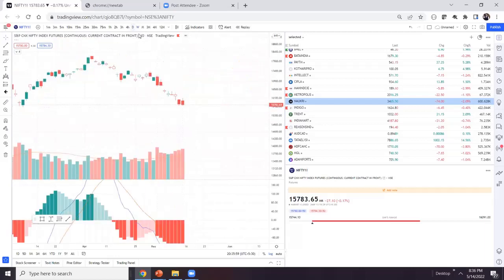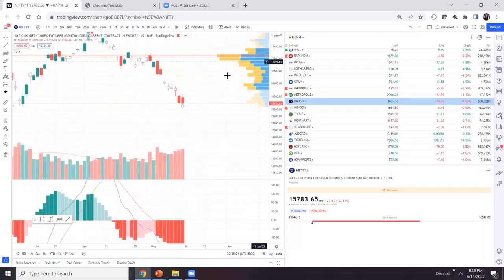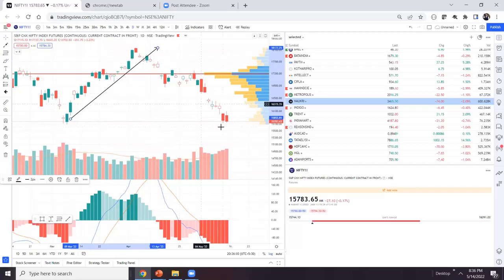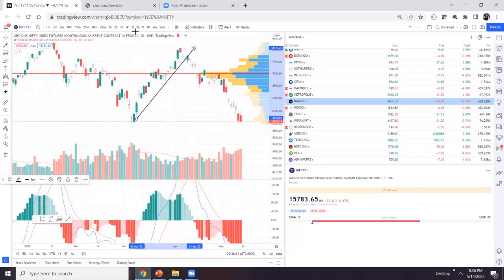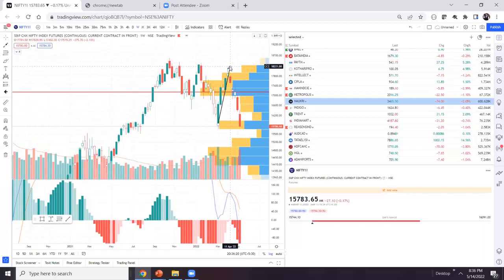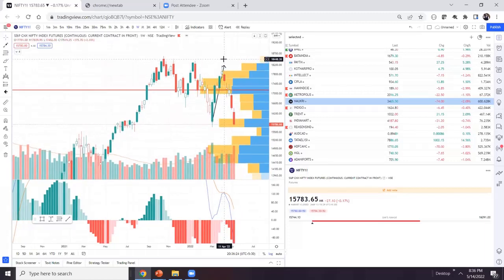This is a weekly chart, right? So when this trend line broke out, I was aware that now a C has started. Let me again show you. At this point, you know that B is there, right? You know that B has ended here, right? Right, sir. So now we are expecting what?